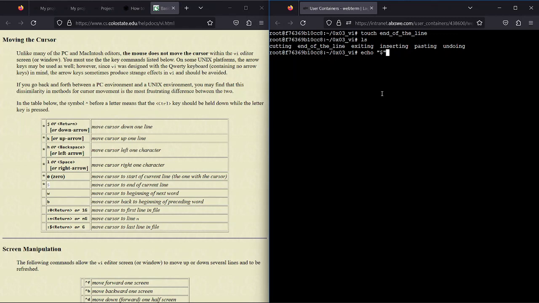So I pasted it, Ctrl Shift V, then into end_of_the_line. So let's check it to be sure we are correct.